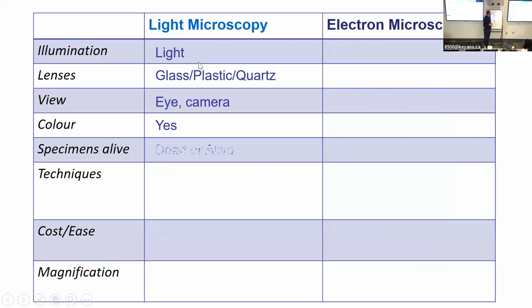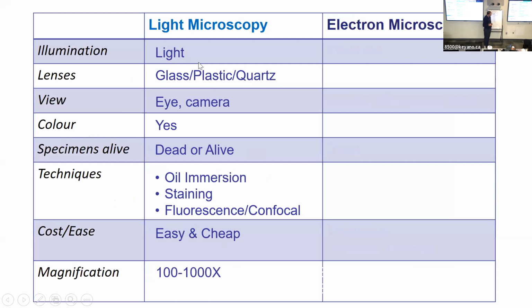So I know I had in the notes this little table, because I'm going to talk about electron microscopy for a minute and compare and contrast those things. This is just a summary of some of the things that we've talked about. You're using light to illuminate your specimen. The light could be from a candle, the sun, a light bulb, or a laser, and that's showing the specimen.